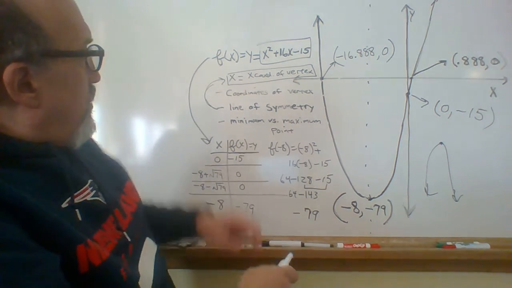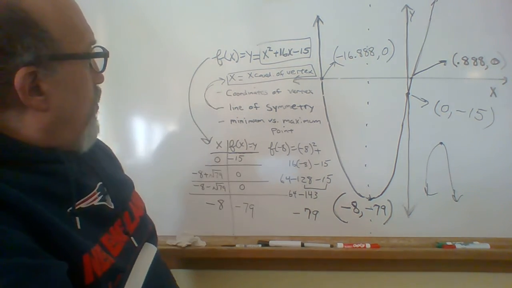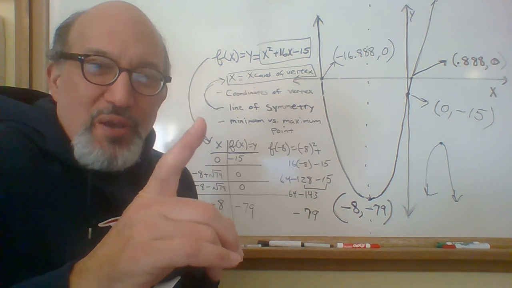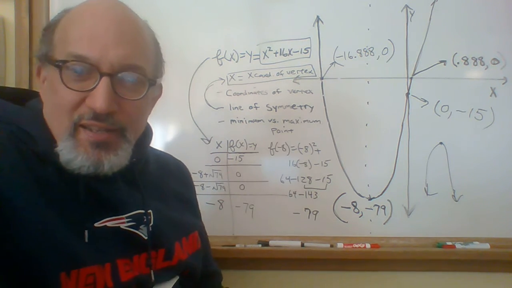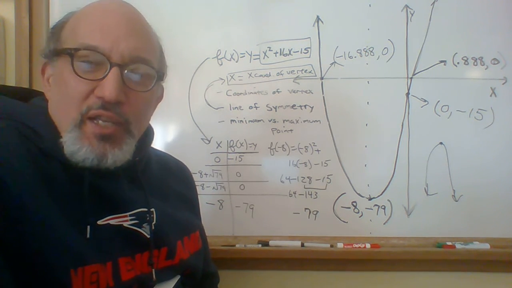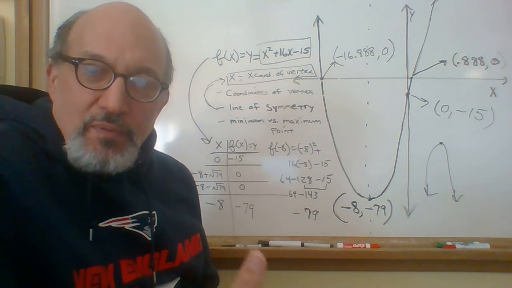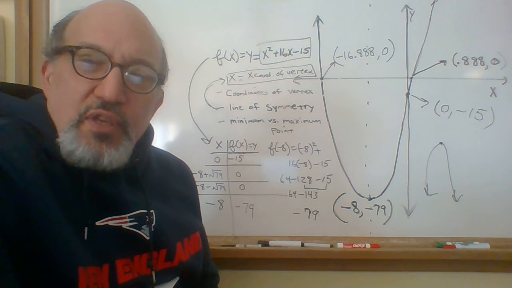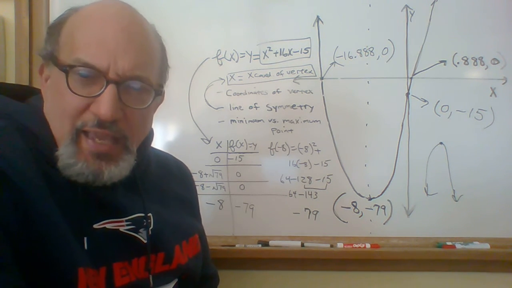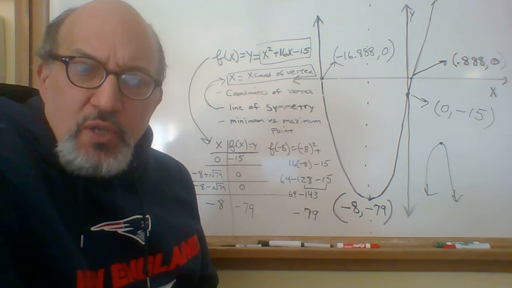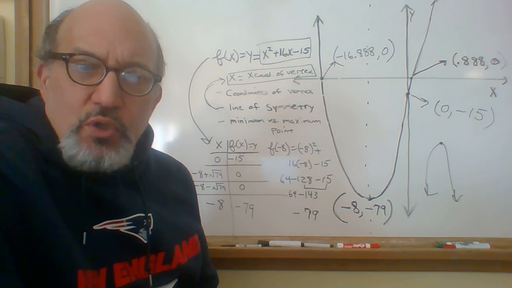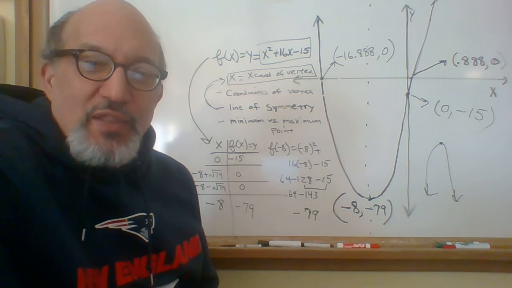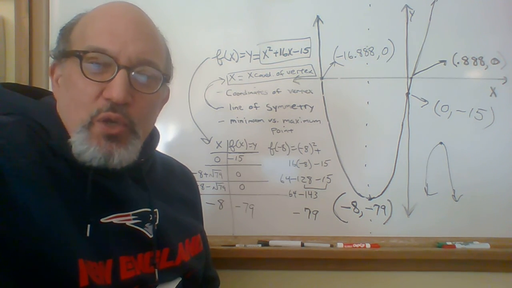Well, that's it for now, ladies and gentlemen. I think I've covered these bullet points that I wanted to talk about. There may be one more. We might do one more video regarding this function. We want to look at something that is a part of all of this study of quadratic functions. We want to look at this thing, negative b over 2a. It's in all the Algebra 1 textbooks. I want to try to make negative b over 2a make some sense to you, and we'll cover that in the next one. Take care and enjoy quadratic functions.